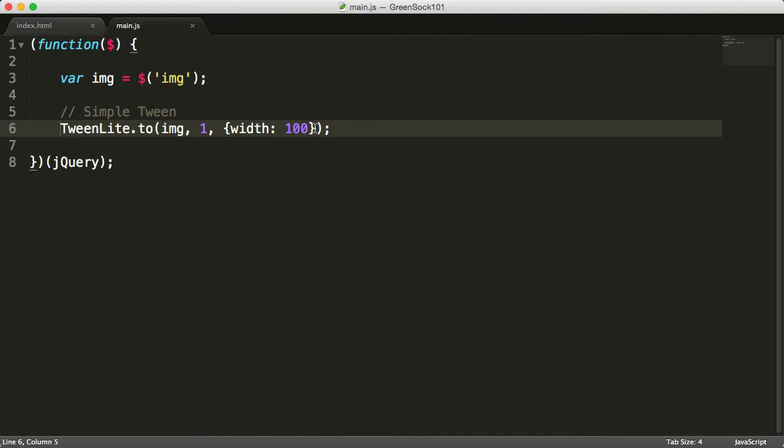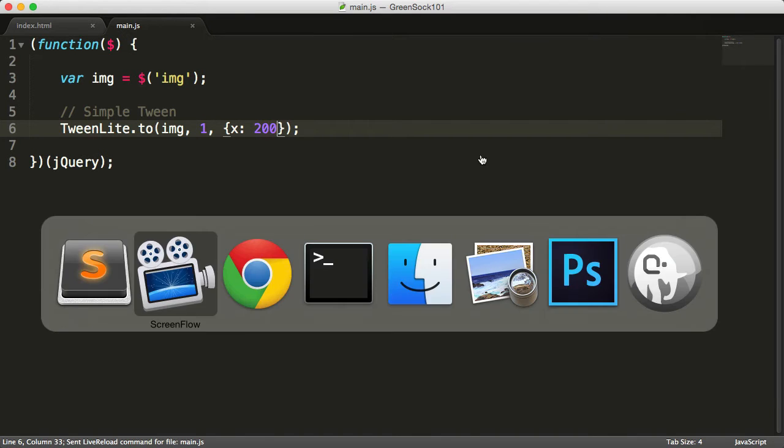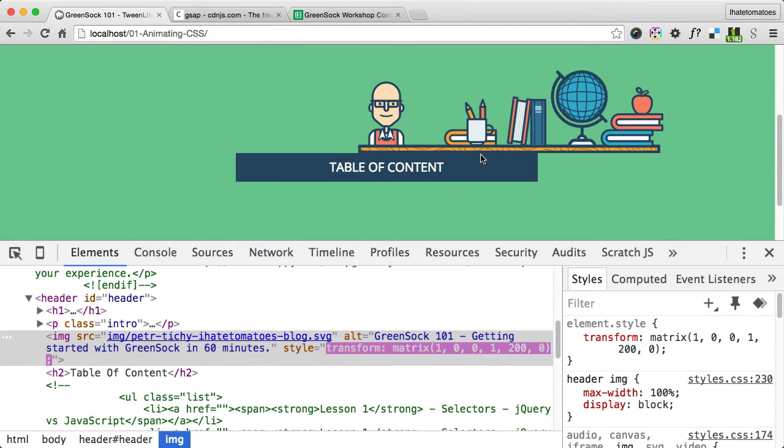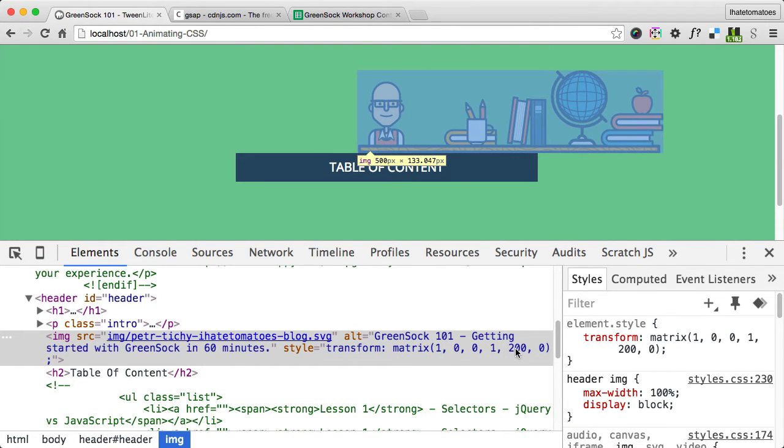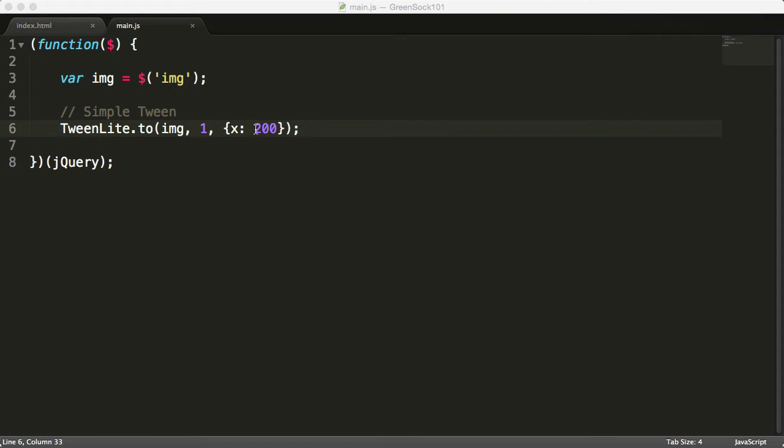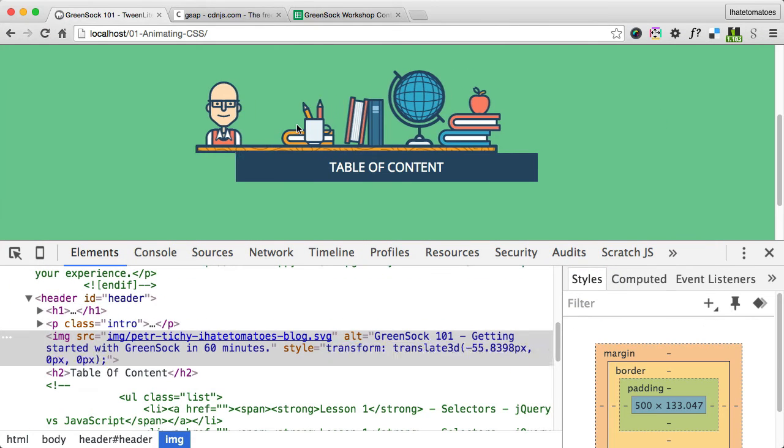If we wanted to animate multiple properties of that image, let's remove the width and change it. We want to animate it to go to the right, so we'll set x to be 200. This will move the image 200 pixels to the right from the original position. So the CSS position, wherever we've set it up in the style sheet, is the starting position, and then we're moving it from there using the transform matrix to end up 200 pixels from the original x position. To animate the image in the opposite direction, we can change the value to -200. That will animate it the other way.